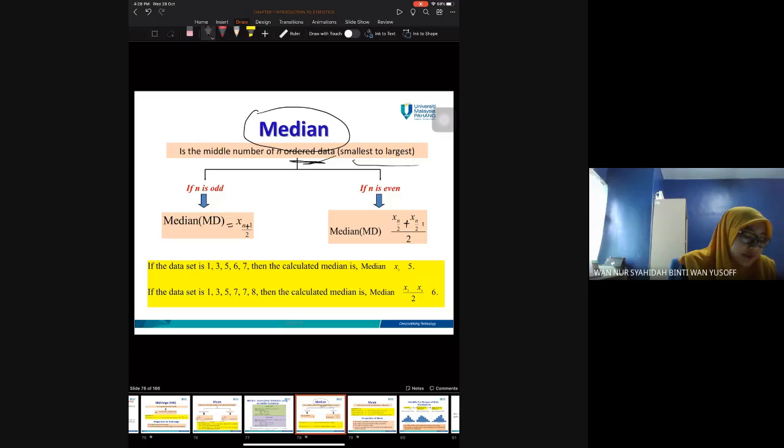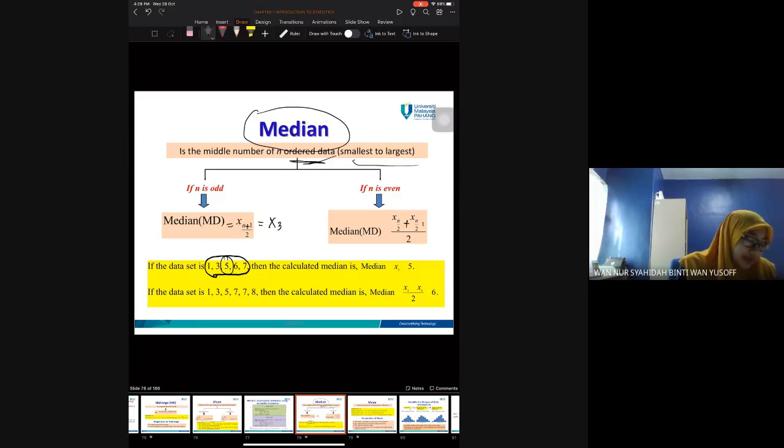Okay, but if you have another method to calculate the median, you can use that one. This one is just the official one. For example, here we have 5 data, so first order your data from smallest to largest. 5 data is odd, so use this one: 5 plus 1 is 6, divided by 2 is 3. So it is data number 3 in order, not 3 itself, that is your answer. Data number 3 in order is 5.